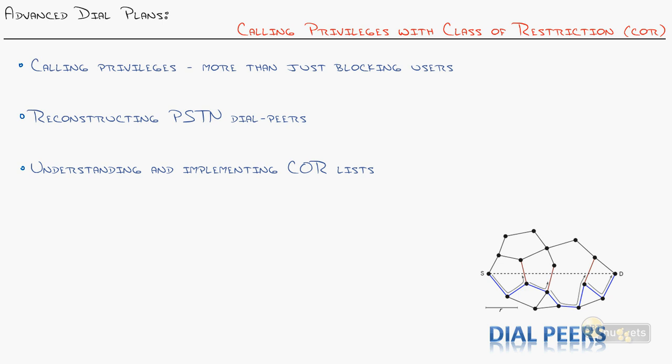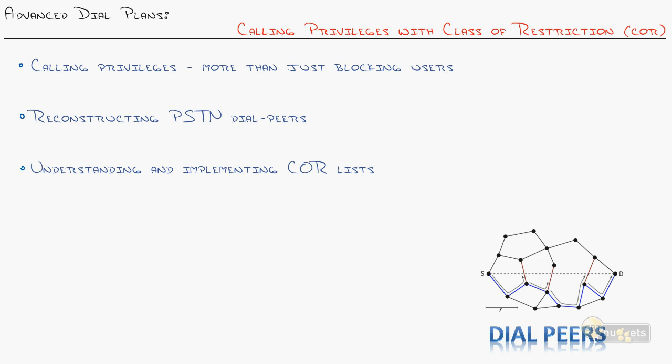I said, well, yes, it does still happen from your users, but also there's more that you can do with class of restriction than just blocking users. That's my first topic on there. Using this concept, since we have calls in our voice over IP systems coming from all over the place, there may be times where we want to put restrictions on it based on where that caller is coming from. For example, you might want to say that, well, I only want 911 to go out this line if it's from people at the local office. I don't want a call accidentally routing in from over the WAN link coming out to this 911 carrier.